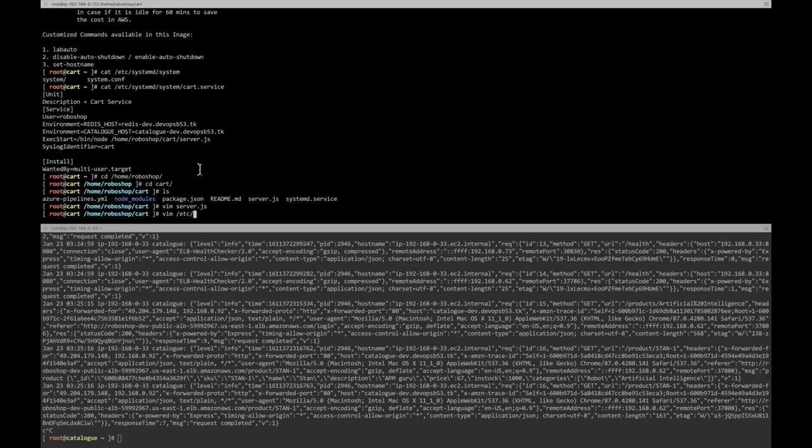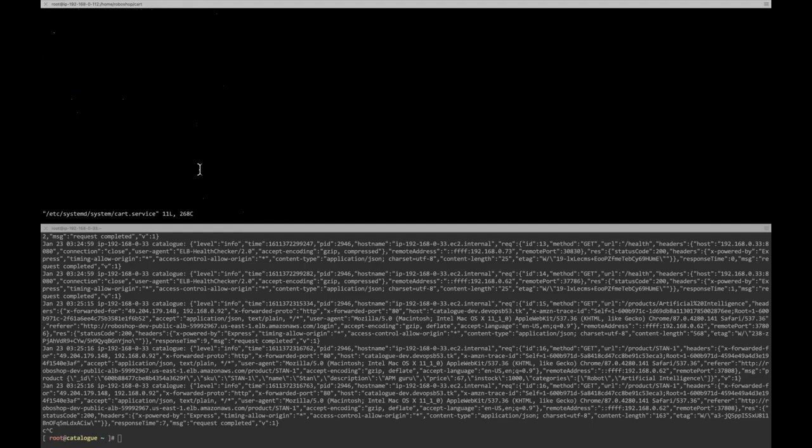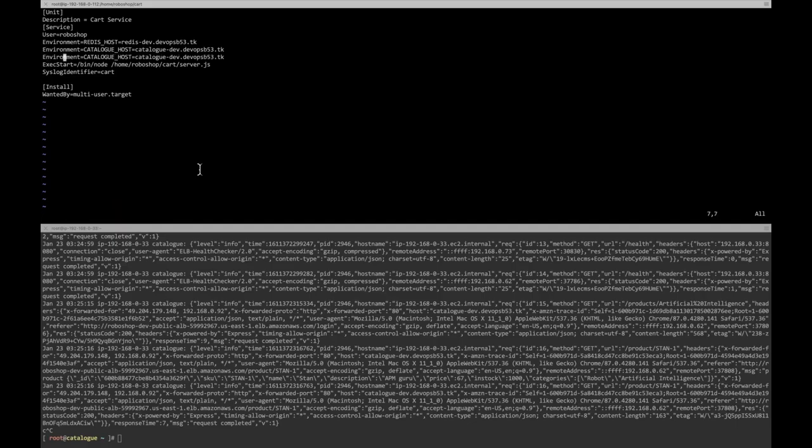I did this. So systemd system slash order service file. So when your architecture changes from a very manual setup to automation, or the architecture design changed, certain things need to be changed here.